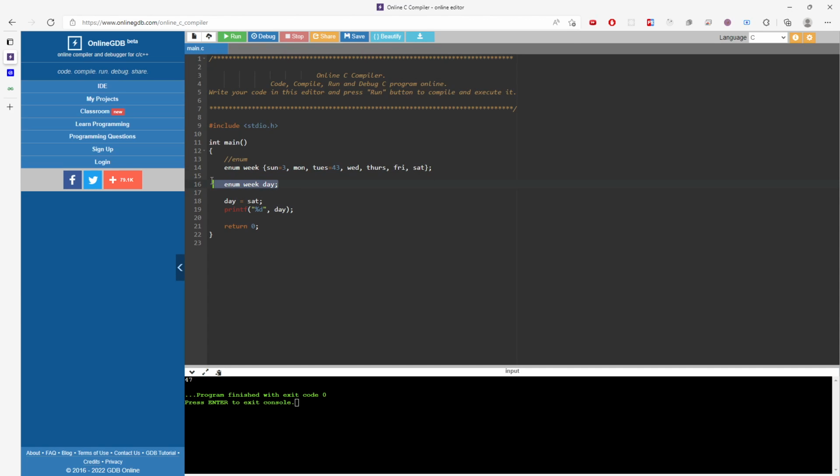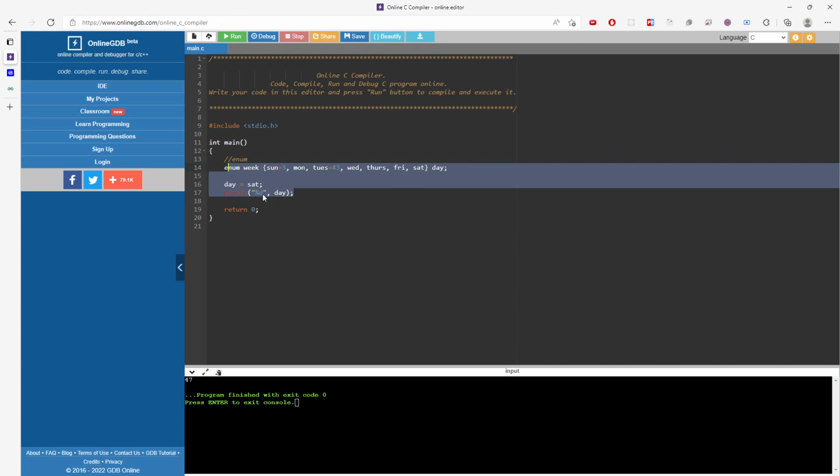So there's a more advanced way. You can also combine the declaration and instantiation together. I'm going to say enum week day right here, and then I set the operation right here, day equal to Saturday, and this is still runnable, right? This is more readable for some people, so you don't have too many lines of code. So this is the enum. Convert everything for the name to the integer, and then you can change the value. And this is pretty much it.